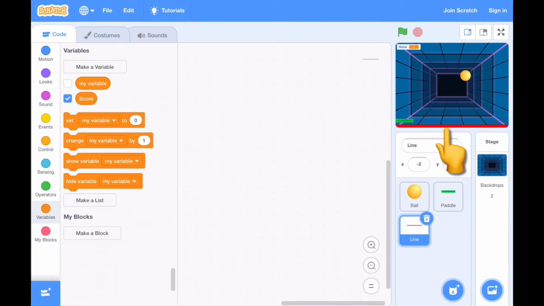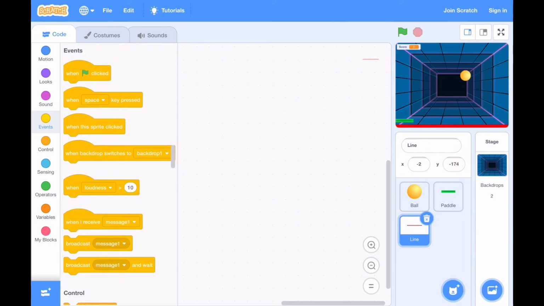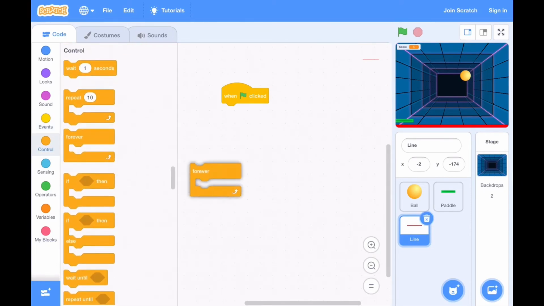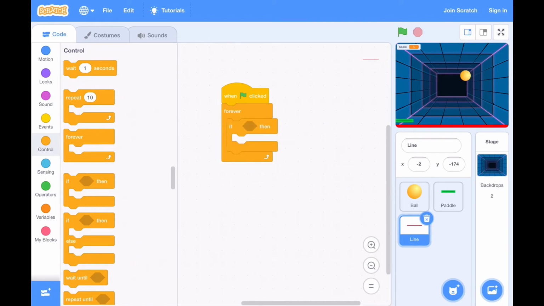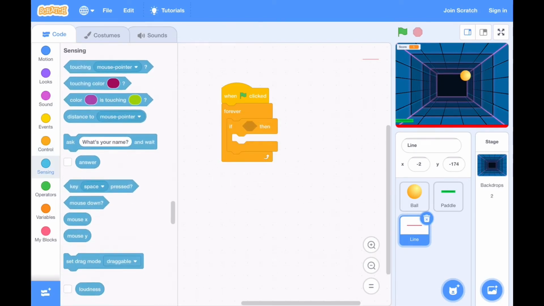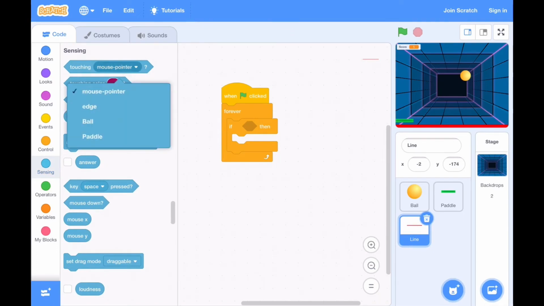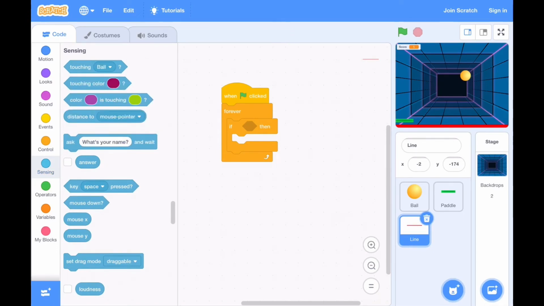And then you're going to make a little code for it. So place down a when flag click block, place down a forever block so the code always runs, and then place an if-then block. Then go to sensing and take a touching ball question mark block and place that in.